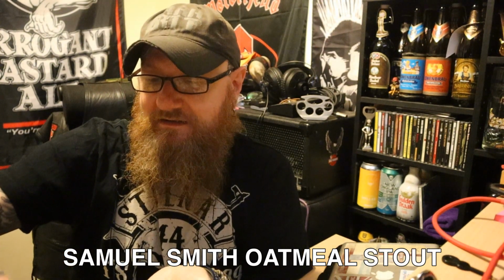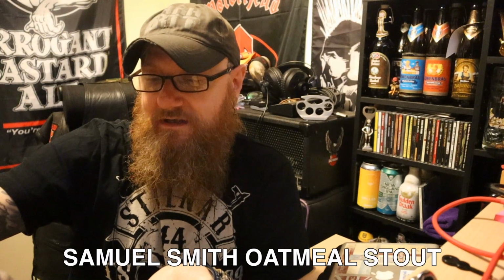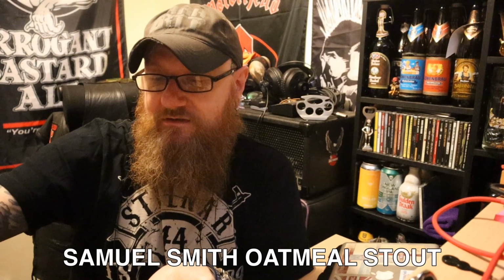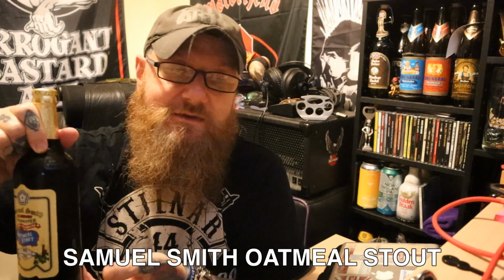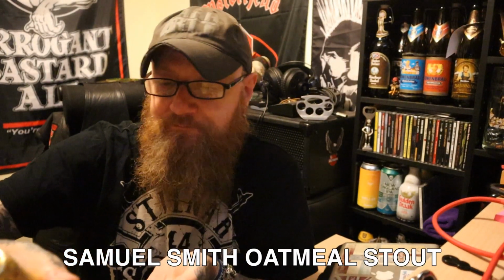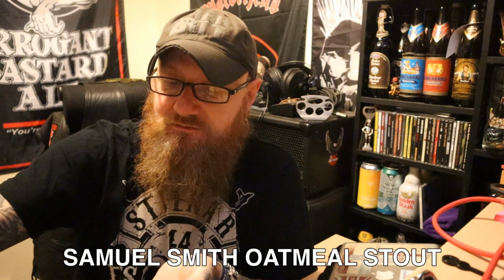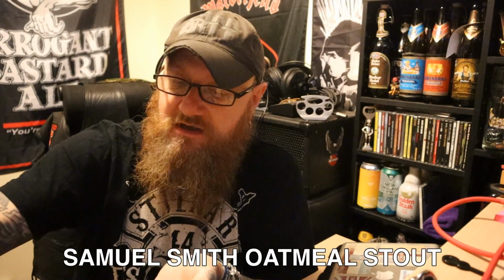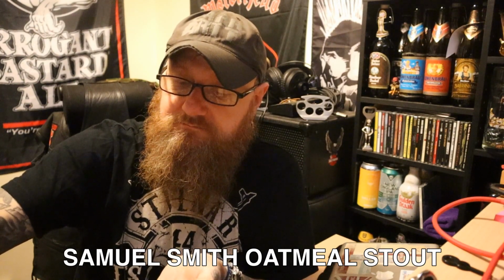And on the back, the celebrated Oatmeal Stout, brewed with well water at the old brewery, sunk in 1758, still in use with the hard water being drawn from 85 feet underground, fermented in Yorkshire stone squares. Yeah, this is a big thing with Sam Smith's. They ferment their beer in Yorkshire stone squares to create an almost opaque, wonderfully silky and smooth textured ale with a complex medium dry palate and bittersweet finish.